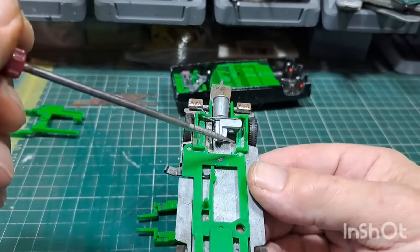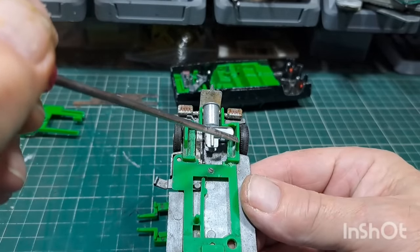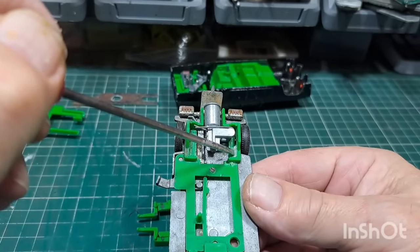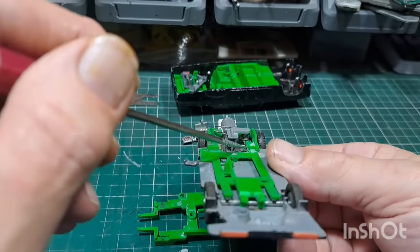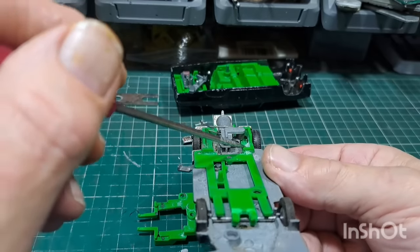If you glue one, you have to get it as close as possible to this side. You leave a little gap, but it's joined about the bottom 5 mil. It's joined. Get in that corner. Otherwise, if you don't, it's going to hit that spring. As you can see, that's close.